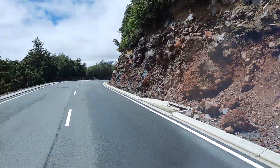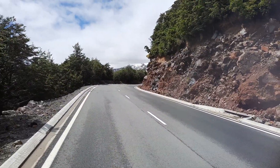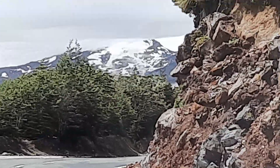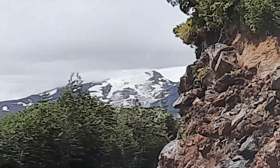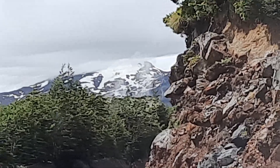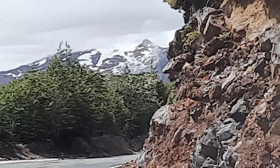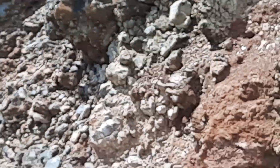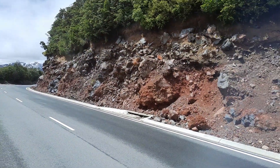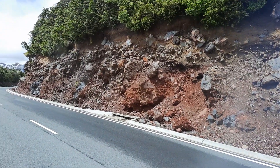Just there in the distance we see the snow-covered fields on the slopes of Ruapehu, where of course all these lavas are coming from. The peak is in clouds but we can just see the upper slopes, a bit above 2,000 meters — the total height of the volcano is about 2,700 meters. So we are here in the upper portion of the volcano, and these materials would not have traveled very far from the source.